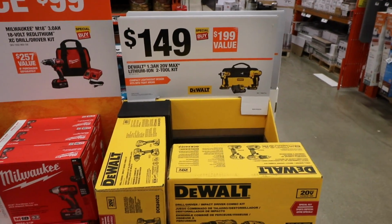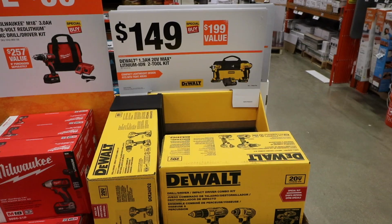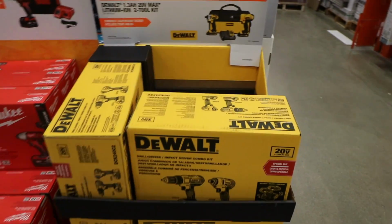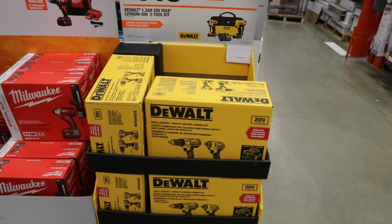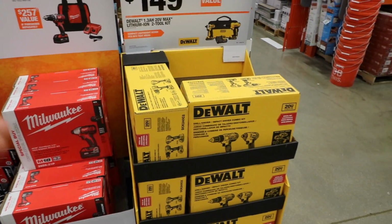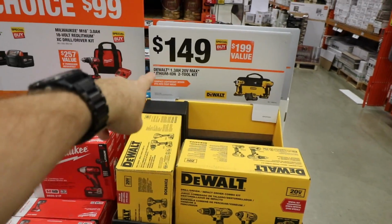So, misconception, you guys. One thing about DeWalt is that these are entry-level kits, right? These are designed to be entry-level, to get people onto the brand. So when you buy this, you might be underwhelmed. You might be thinking, hey, I just bought this DeWalt drill, it's awesome. And then you're gonna go put it up against some guy with his Milwaukee Fuel. It's not gonna perform, right? Because it's not brushless, it's not their high end, it's at a price point.